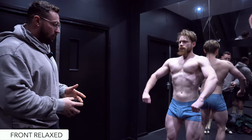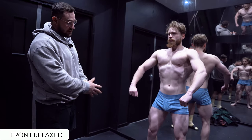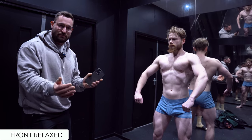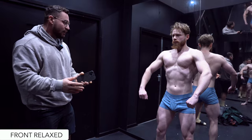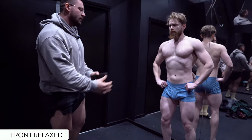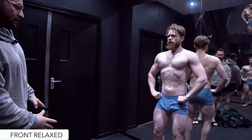Before, when we started posing, he'd go with quite a wide stance. You can see when he does that, he hasn't got enough adductor musculature to fill in that gap, so you're just creating a massive space there. As you get bigger as a bodybuilder, you'll be able to go a bit wider with your foot stance. But when you haven't got as much development, you want to bring that in, because a massive gap between the legs is not a very good look visually. So just pop into that.